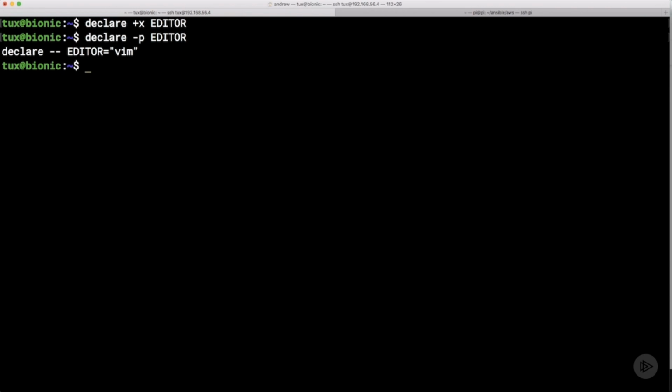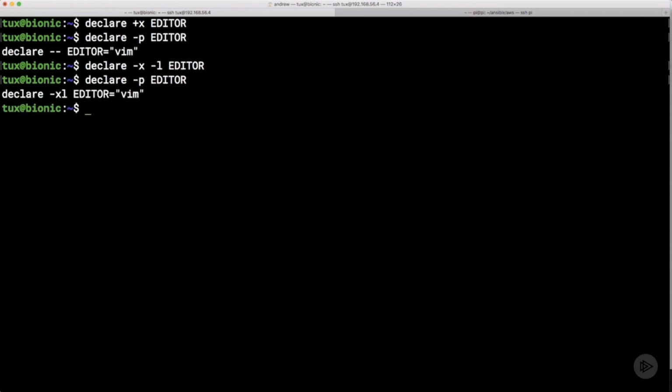But we haven't even begun to start on the declare command. If we go back up, here we've got -r plus x. But let's go through and set it as an environment variable again. We can add in other options. We can add them as one lump, so -xl, or -x and -l. -l is for lowercase. When we take a look, we do have a lowercase value at the moment. It's all in vim. But because most commands are going to be lowercase, it would be sensible, no matter the case that we type in, that we store the value all in lowercase, hence the -l.